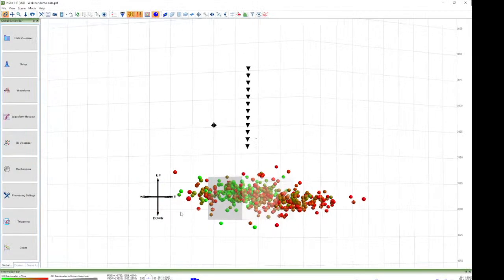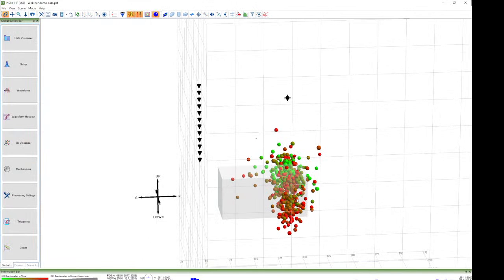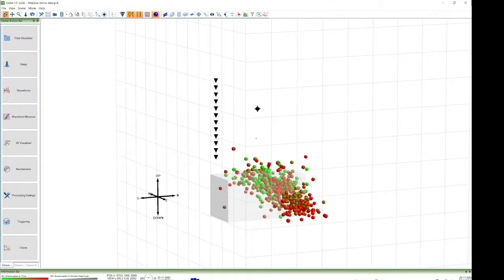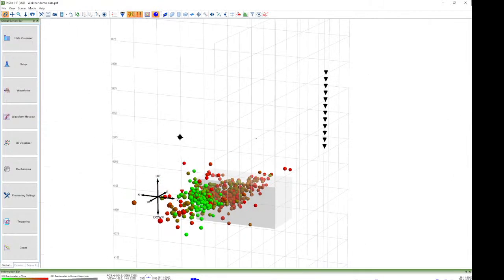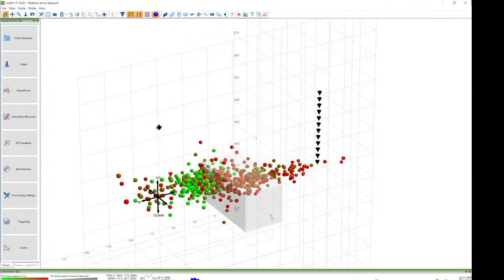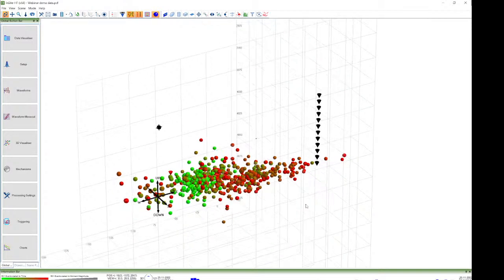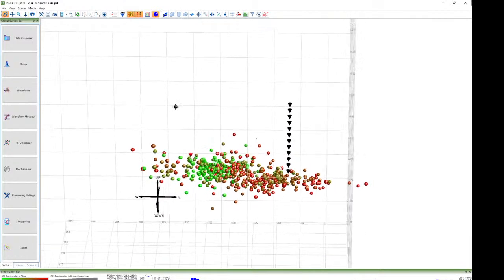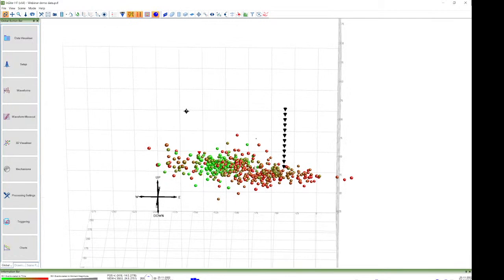You can see here we have a number of events that have been fully processed. This is a hydraulic fracturing example. We have already picked them and located them using grid search, and we can see there's a very well-defined fracture through it. I already have a box here which I'm going to delete because I want to demonstrate how this feature works.